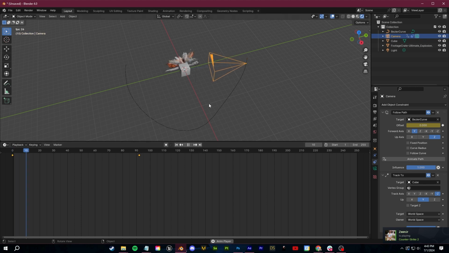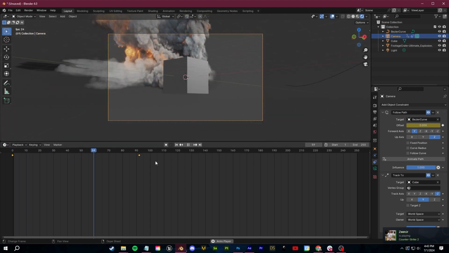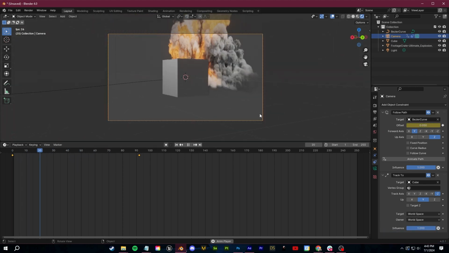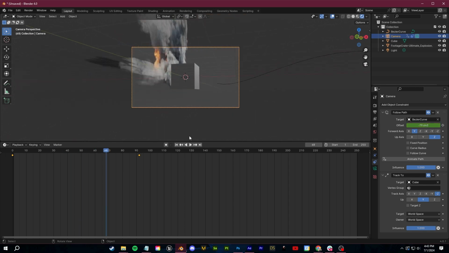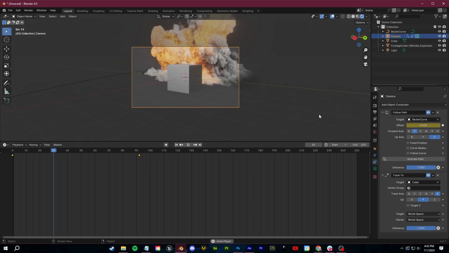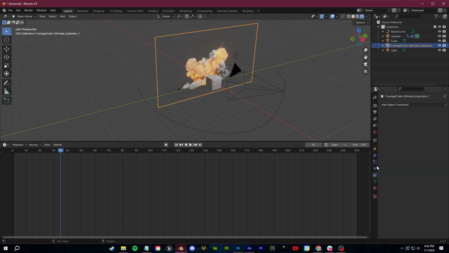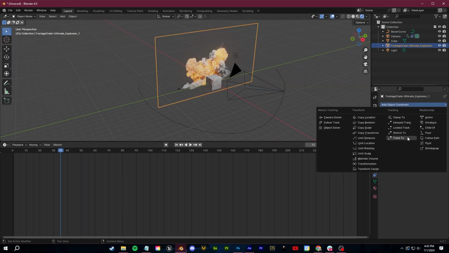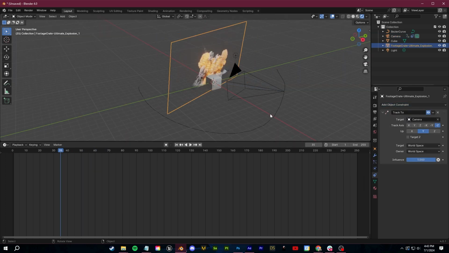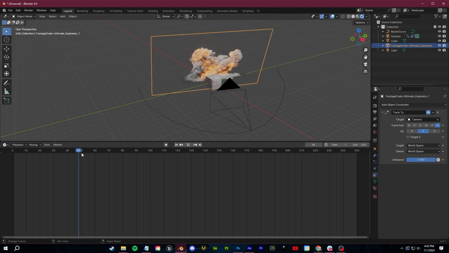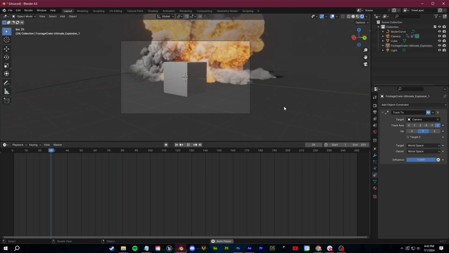If you're moving around a lot in 3D, you could also try and do some billboarding techniques, which is essentially making 2D assets always face the camera to appear 3D. If you want to do this, you just need to add a track to constraint and set the target to the camera, and there we go. A nice lightweight little option for some visual effects.